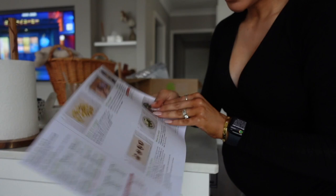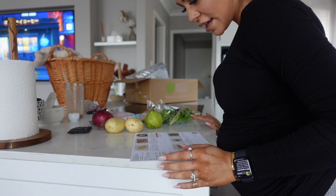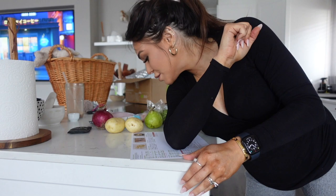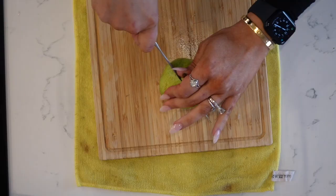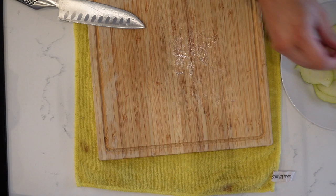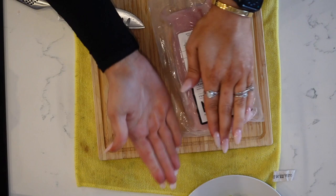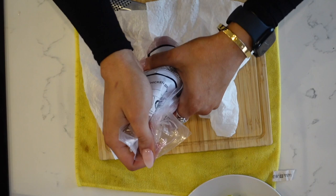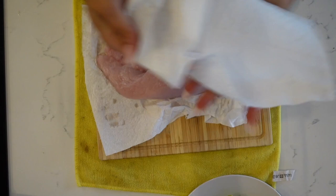We've got our mixed lettuce, garlic and herb seasoning, pear for the pear salad, red onion, and two potatoes. You have all your nutrition information and step-by-step guide included. First, bake the wedges: preheat your oven to 240 degrees, cut into wedges, place on a tray with olive oil, garlic and herb seasoning, season with pepper, toss to coat, and bake for 25 minutes. But we've got an air fryer, so we're going to shove those bad boys in there. Time to chop up the pear and cut up the chicken — slice through the middle to make two steaks — and pat the chicken dry.